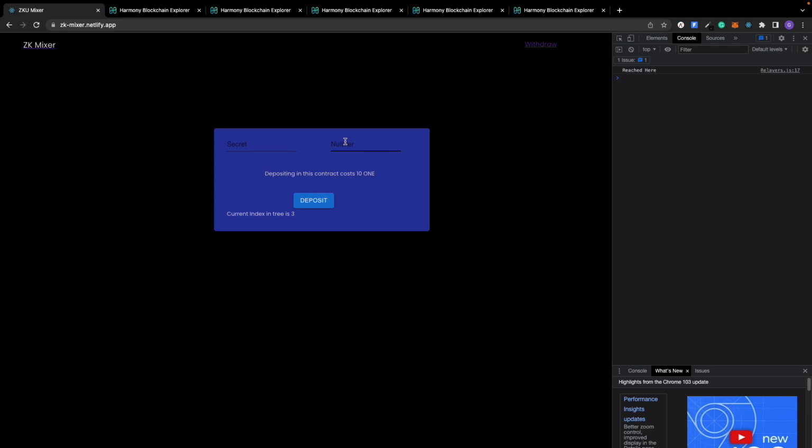So this is my submission for the mainnet. This is my mainnet submission for the Harmony ZKU final project. It is a mixer that utilizes a relayer system. This relayer system can help to forward any transaction as long as it's provided with the right address and the right encoded call data.